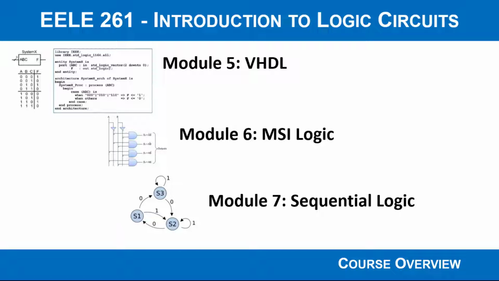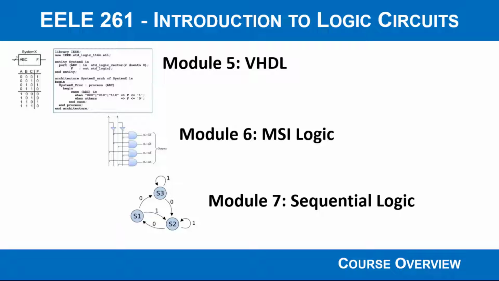And then once we have an accurate description of what we want, we can run it through another software tool, which is called the synthesizer. And the synthesizer will actually create the logic gate schematic for us. So it'll actually pump out the final schematic that we could then build with our breadboard, or in turn, actually put it onto what we'll learn about is called a programmable logic device. So that's one of the parts that you have in your lab kit. And so this allows us to essentially design logic circuits by typing at a keyboard, which is how you'll do it in industry. But we had to get to Module 5 in order to actually even know what a logic circuit was and then how to actually create something.